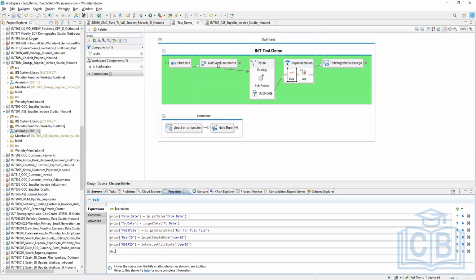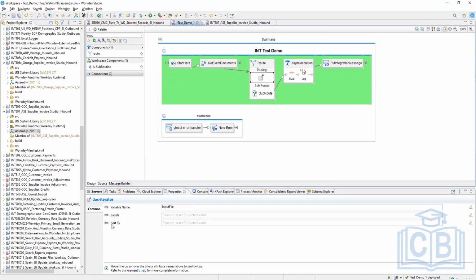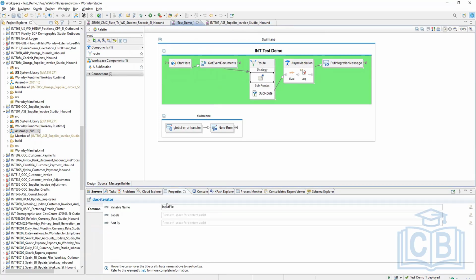So what I was saying was, when the file comes, it gets to this document iterator, and the document iterator stores it in this variable. That means after this route, there is nothing in the message, it is still the start shape, because the content is in this variable.